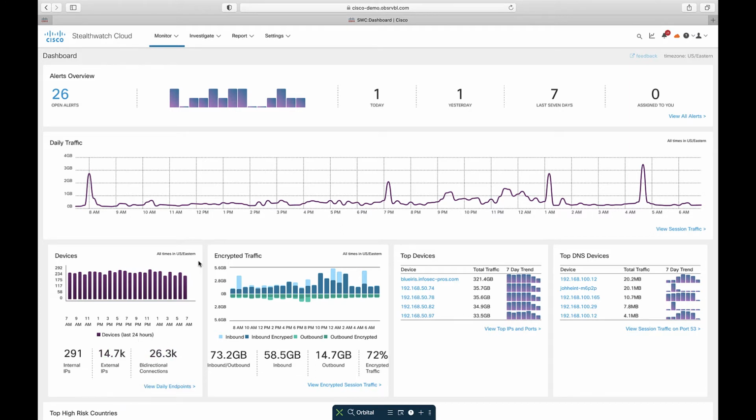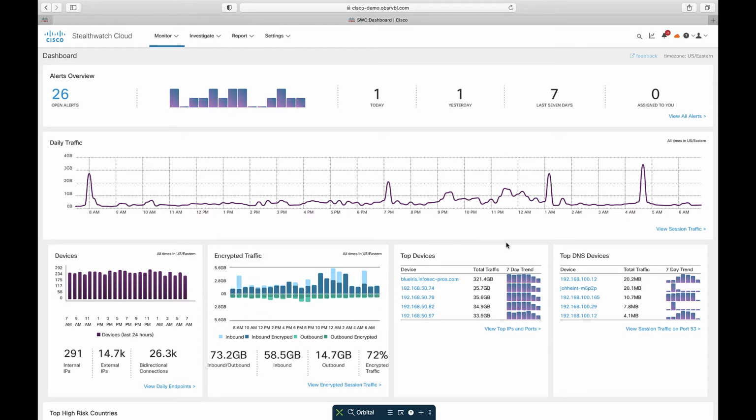On the encrypted traffic widget, we can see the total amount of traffic that is traversing our network, both inbound and outbound, and the proportion of this traffic that is encrypted. And we will also be able to see a timeline here.